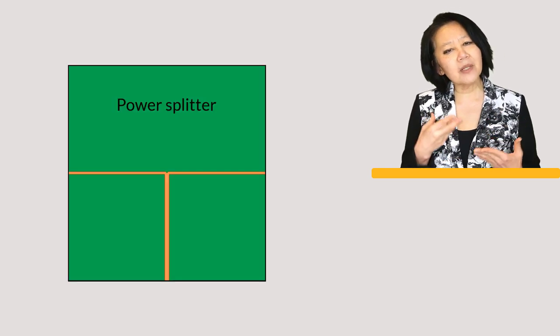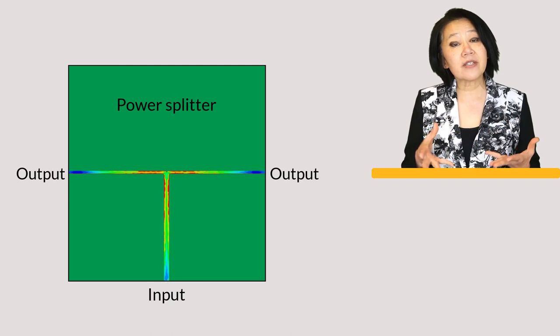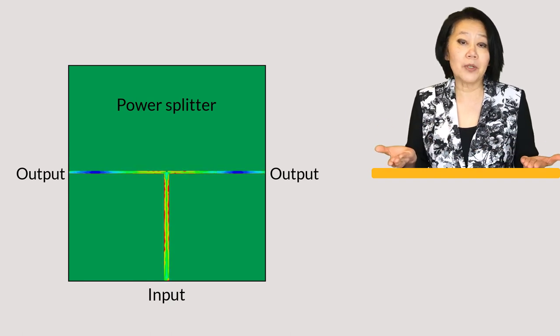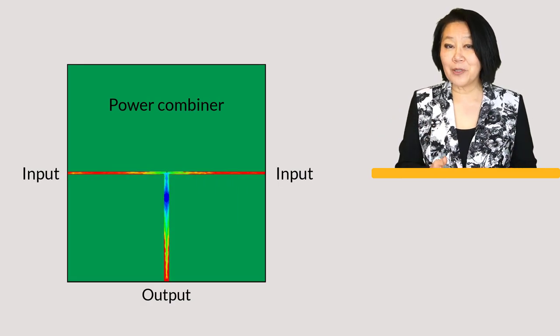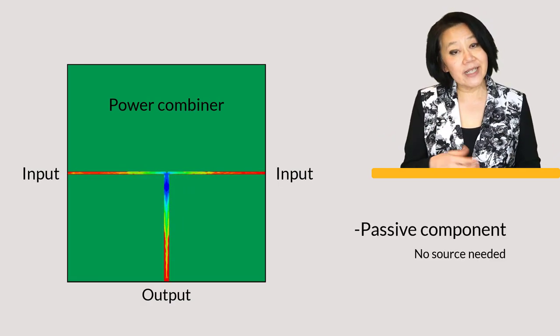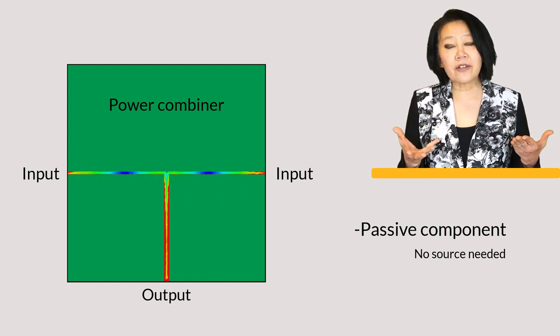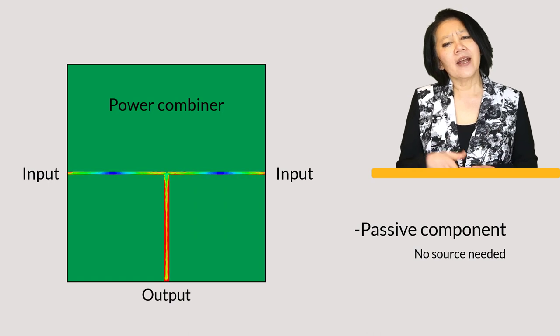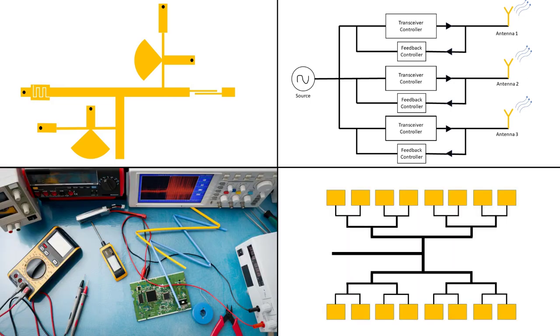A power divider is commonly referred to as a power splitter because it's used to distribute the power of the signal input to two or more outputs. It can also be used to combine two or more inputs to a single output. It is a passive device because it doesn't require any additional source or excitation. A power divider or combiner can be used with oscillators, in an antenna feed network, arrays, radio measurements, and many other applications as well.